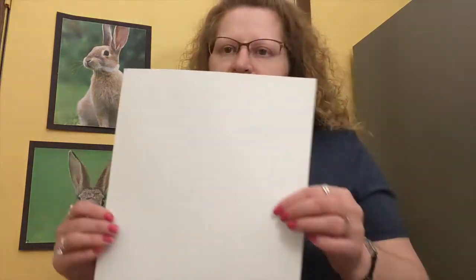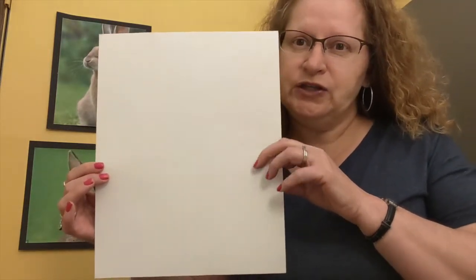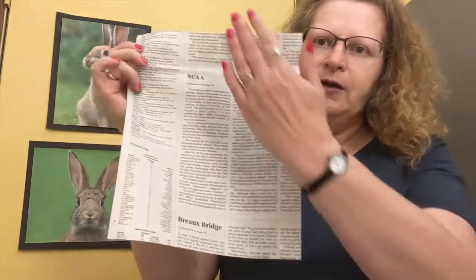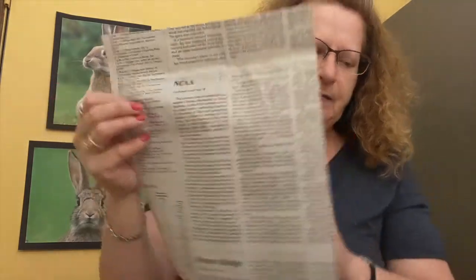We are going to be needing a white sheet of paper today. This paper is an 8.5 by 11 inch sheet of paper. It can be smaller, it really doesn't matter. And we're also going to be using newspaper today. We're going to be cutting an 11 inch by 8 inch piece of newspaper. Notice that there are no pictures on here. We're mainly wanting the words on the paper for this lesson.